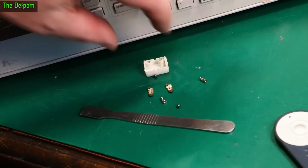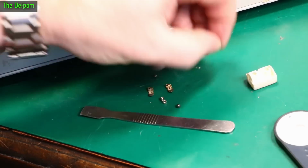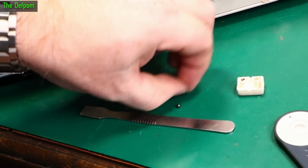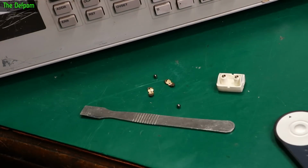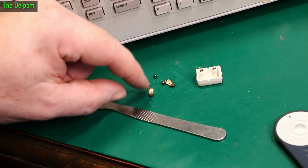So this is what's inside the switch. Obviously here's the head of the switch. And you've got those two posts inside there which are hollow. What happens is you have these springs which go inside those posts. Like that. Okay. Now on the end of those springs you get these little ball bearings. These sit on the end of those springs. Okay. So then push them against these contacts.